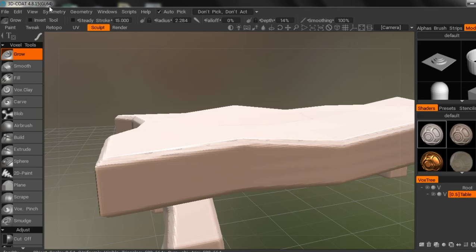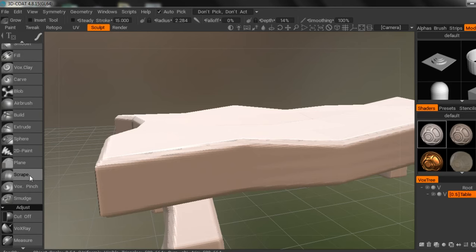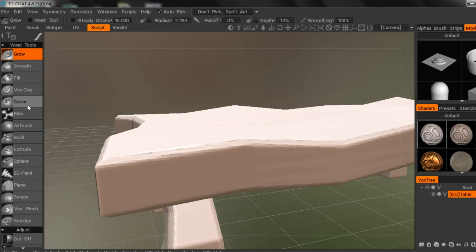And so next what I want to do is go to File. Before I go any further, I'm going to export this now. If you want to carry on in 3D Coat, by all means do it. I'm going to export this into Sculptress, but if you want to follow along using some of the tools here, like Scrape, like the Carve tool, absolutely be my guest.